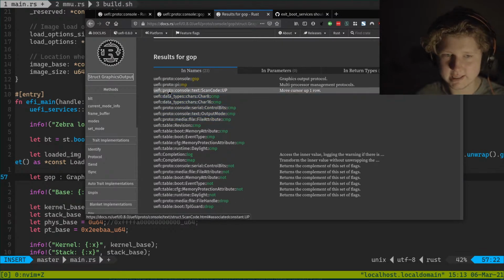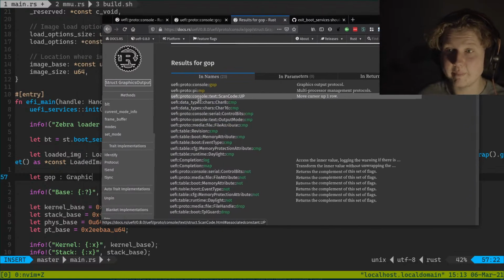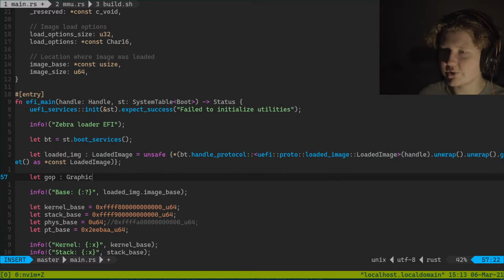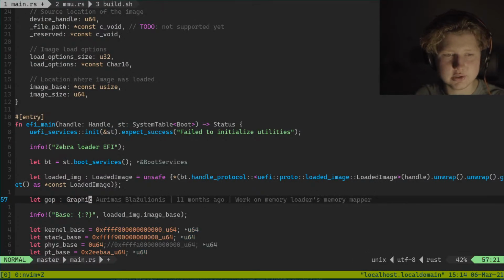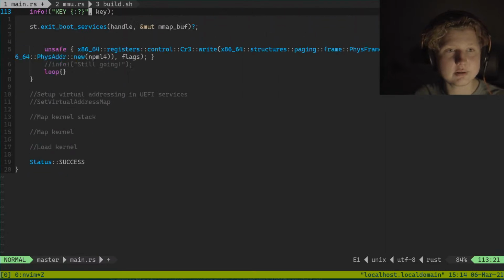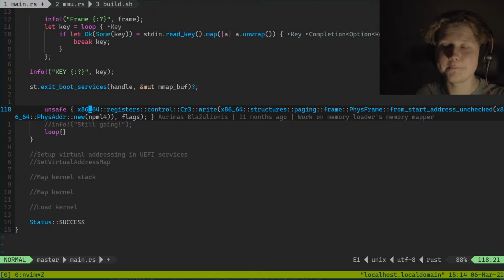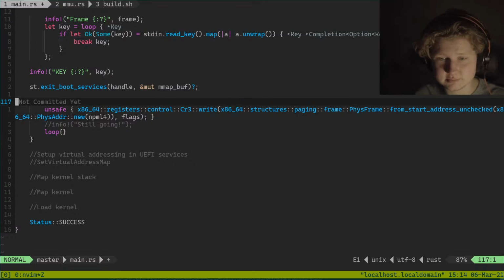How do I get GOP? That's the biggest question that I need to solve before doing something. Here's what I'll try to do: I'll try to set the CR3 and then draw onto the frame buffer. That's my goal.